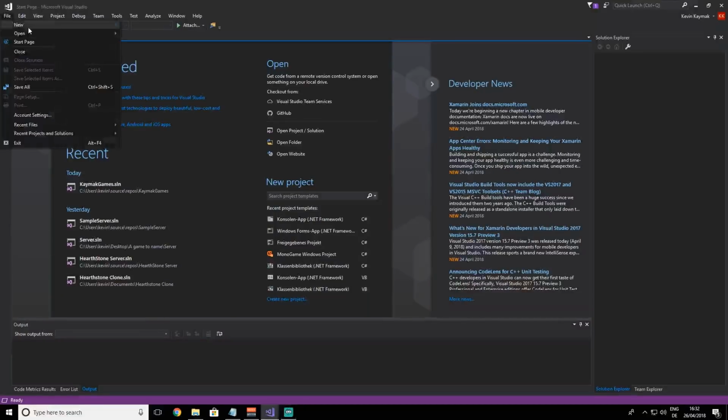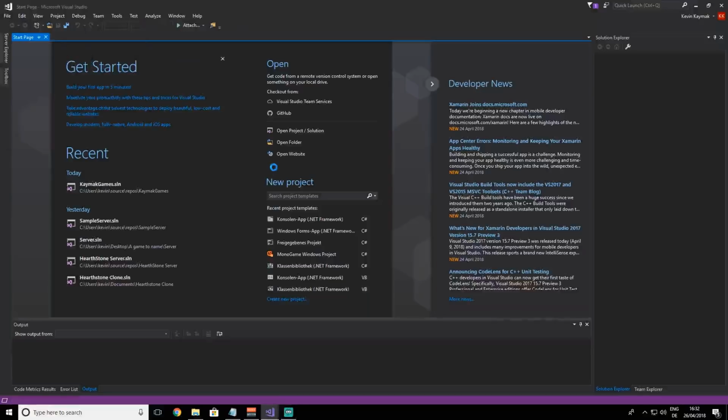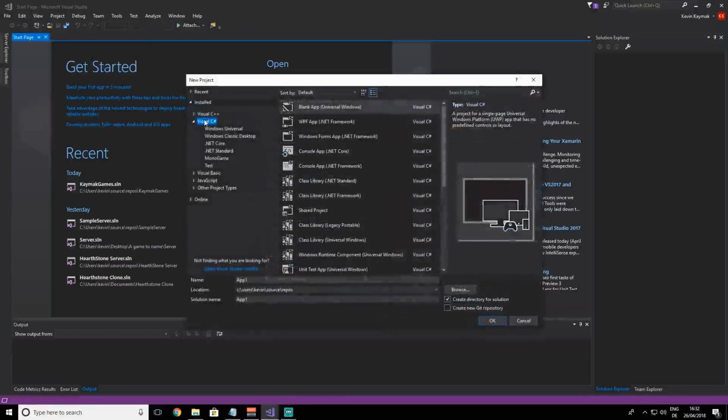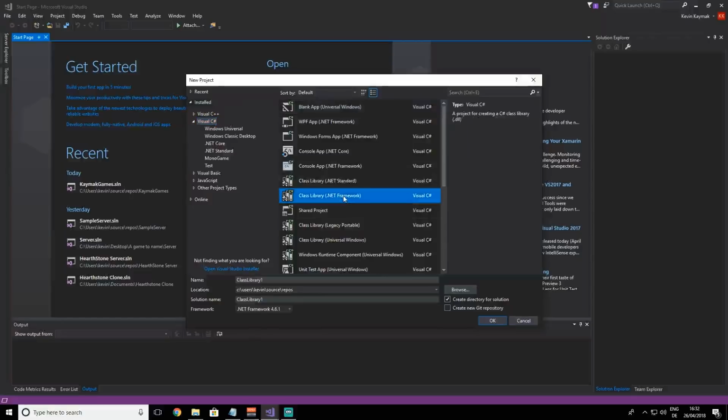I'm going to File, New Project, and then I'm using Visual C# and the Class Library .NET Framework. To implement it into Unity, we have to use the .NET Framework target 3.5, else we won't be able to implement it into Unity.